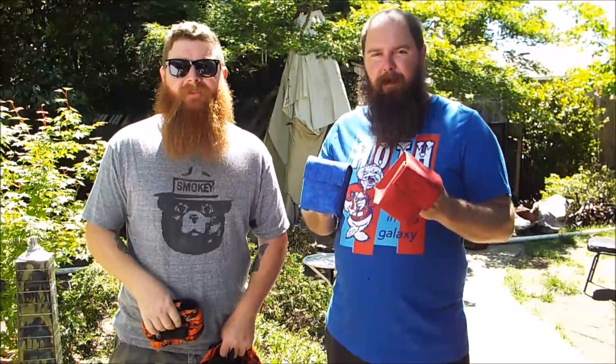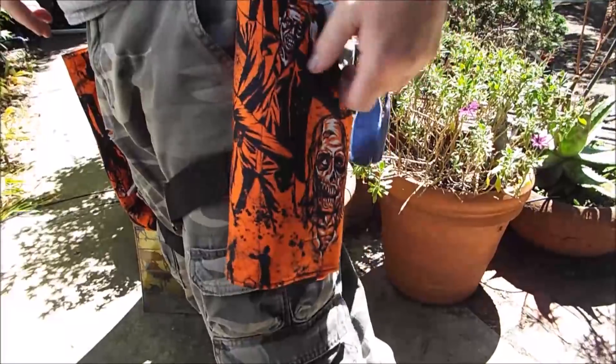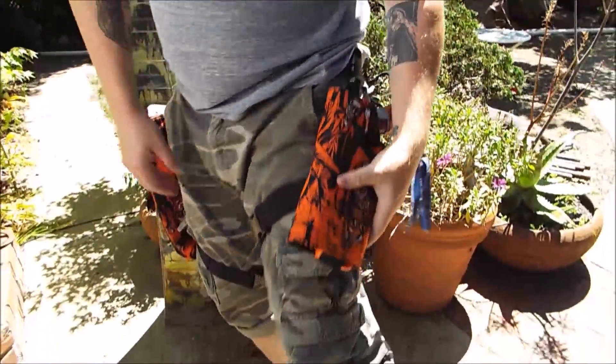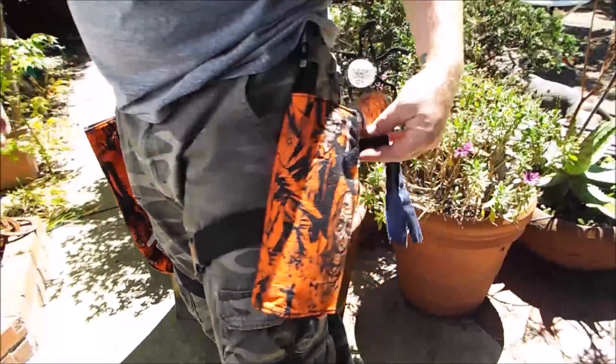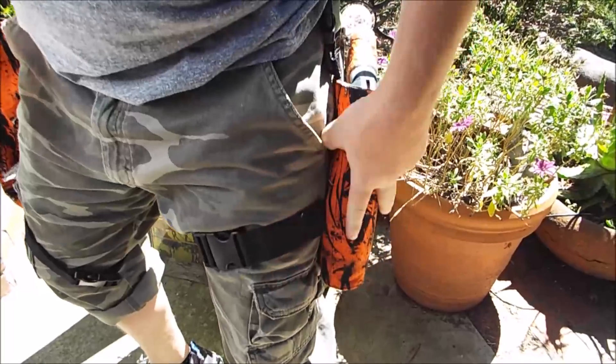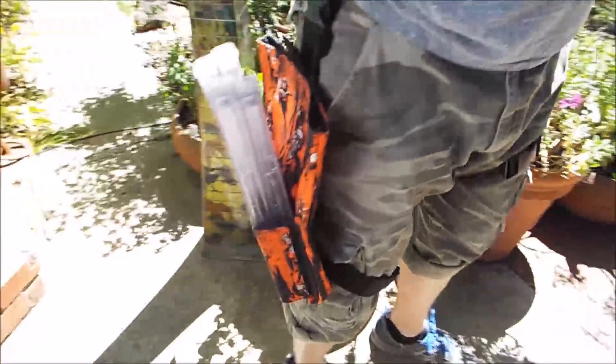Let's take a closer look at some of this stuff. The Drop Leg Holster — this one's set up for Hammer Shot. It'll also hold a Strong Arm and other similarly sized blasters. There's Velcro all the way around so you can do some fine adjusting, but it's nice and sturdy, nice and comfortable. There's a little bit of elastic there to hold it tightly, but not too tightly.